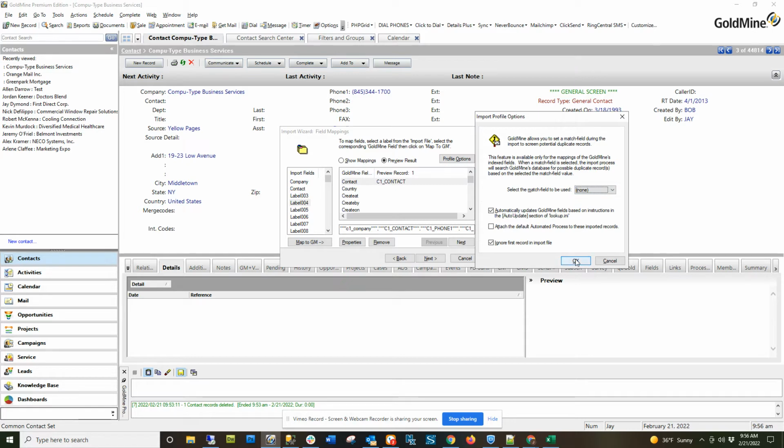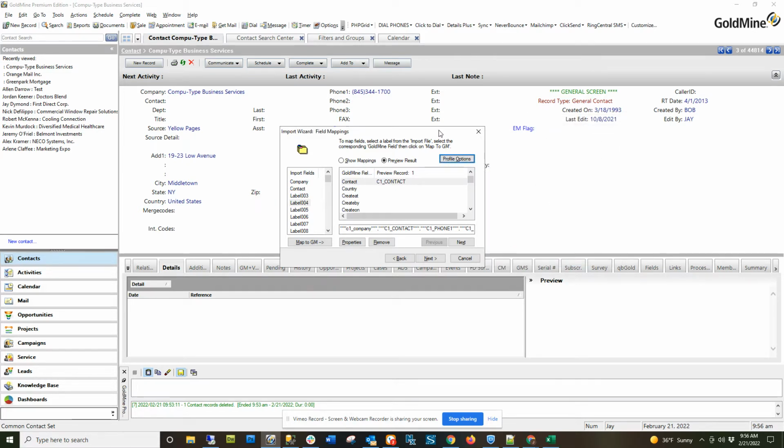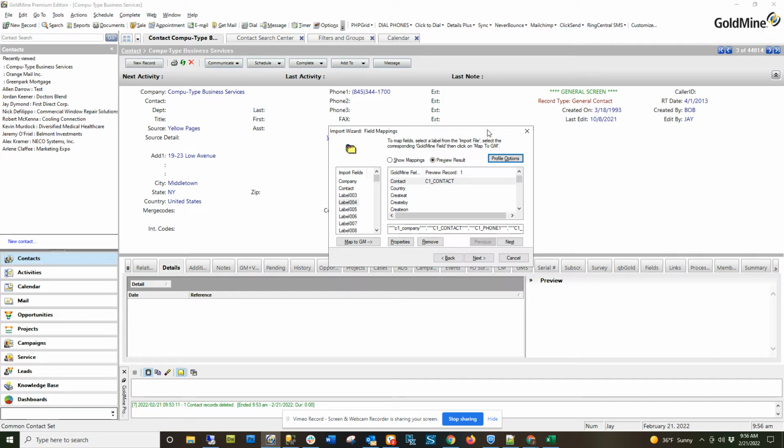I typically do not advise duplicate matching because it's fairly limited, and you'd almost always want to dupe on multiple fields, like company and contact, not just one. There could potentially be two companies in your record with the same company name, or two contacts with the same name, but they're technically not the same. So I typically don't advise using GoldMine's import match duping. GoldMine has the ability to dedupe and merge, purge, and find duplicates using multiple fields within GoldMine itself. So that's something you would do after the fact.